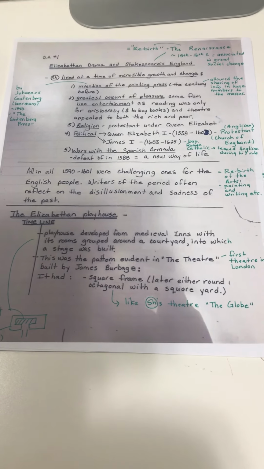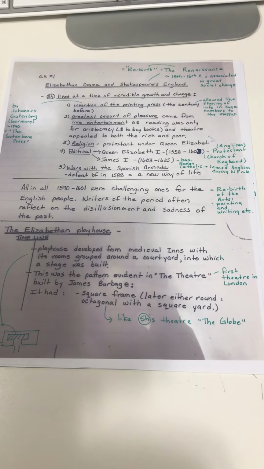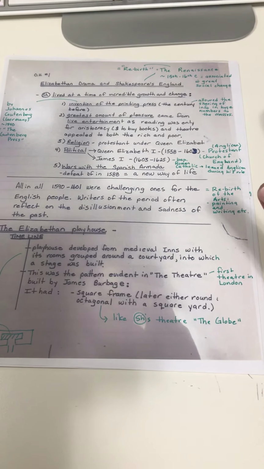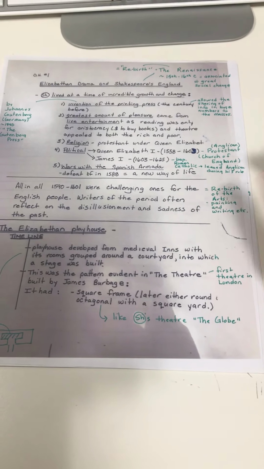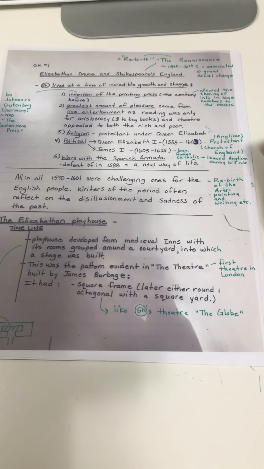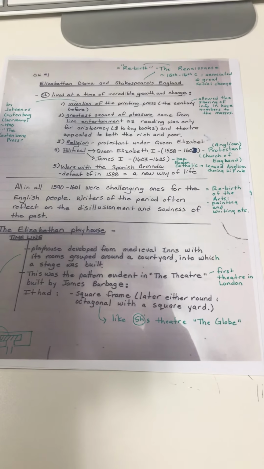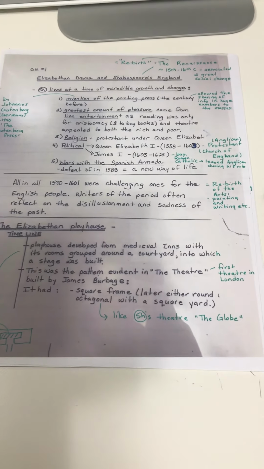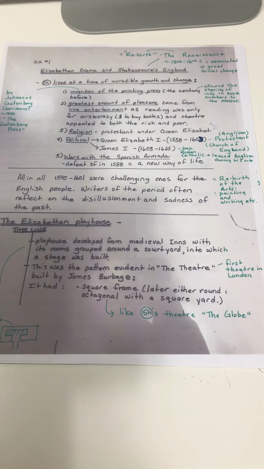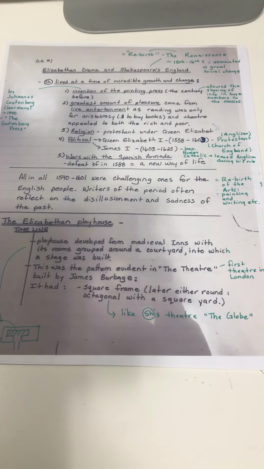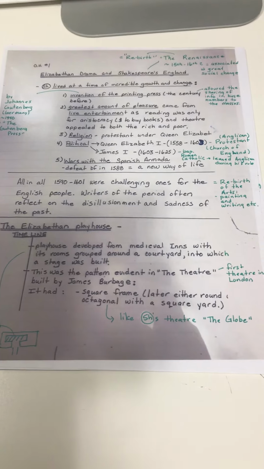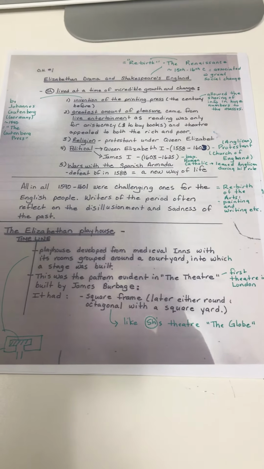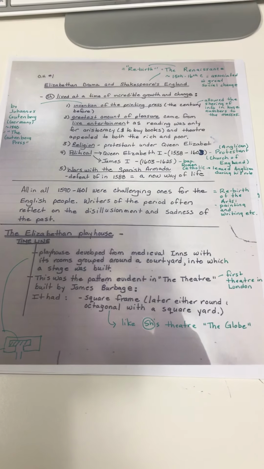So Shakespeare lived at a time of incredible growth and change. The time in history is actually referred to as the Renaissance, which is the 15th and 16th century, often associated with great social change. We're going to take a look at that here in the next few details. Renaissance, of course, meaning rebirth. And again, we're going to see how this term rebirth really does describe what was happening in England at this time. Not just England, however, but certainly for our purposes, we're going to take a look at the rebirth or the Renaissance period in England.